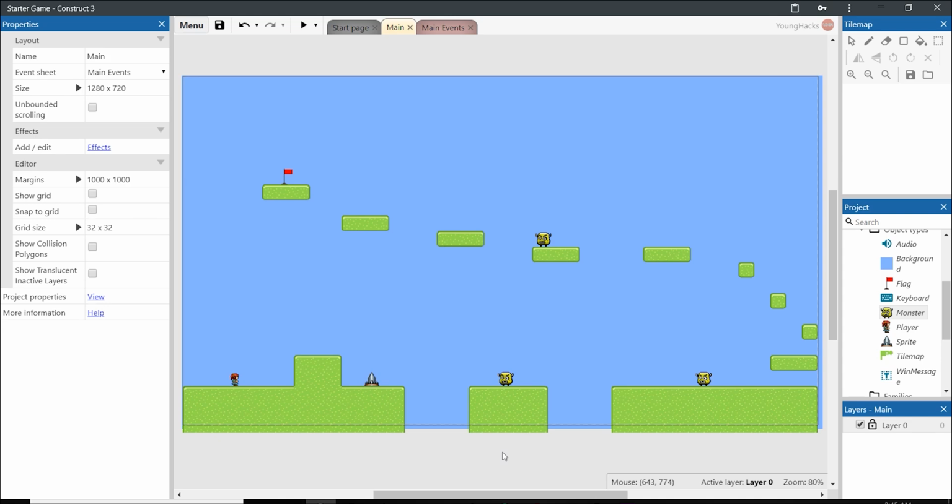In this lesson, we'll learn how to make a non-playable character move in our level. In this case, our goal is going to be to make our enemies walk back and forth without falling off the edge of the level.